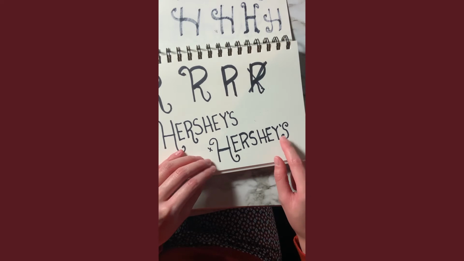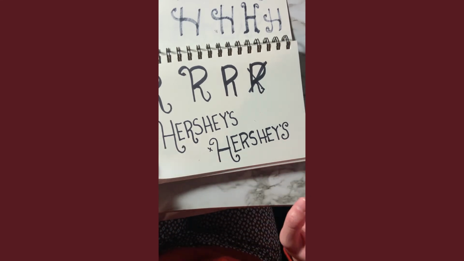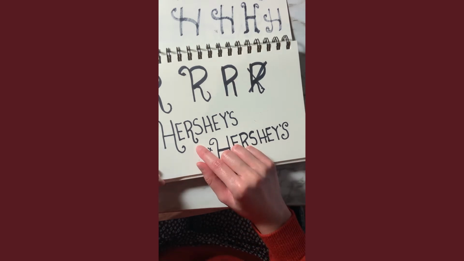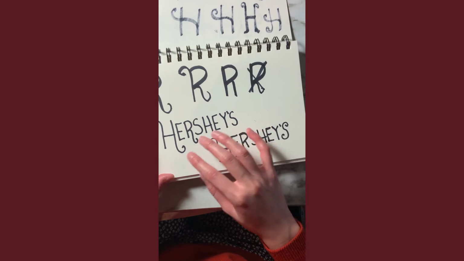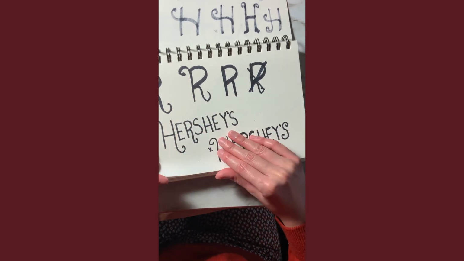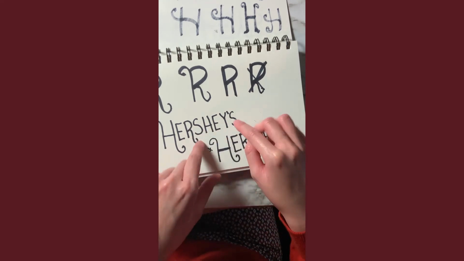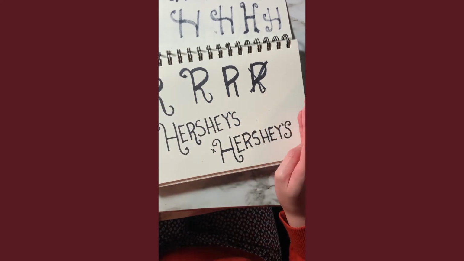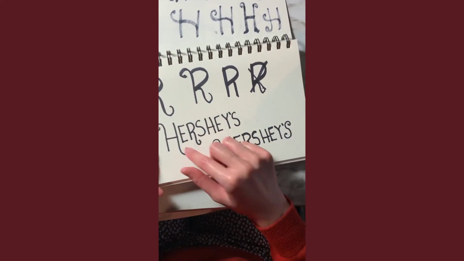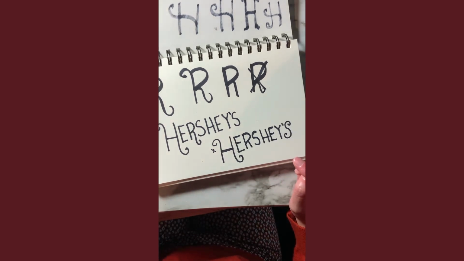But I tried messing around with this S to match with this H, which I didn't really like how that turned out, and I don't really like making this R loop the same way as this H. It makes the rest of Hershey's right here very bland, I think, and it looks like I would have to do another lettering somewhere to make this little swoosh, but I don't really know where I would put that for it to look appropriate, so I'm not going to do that.